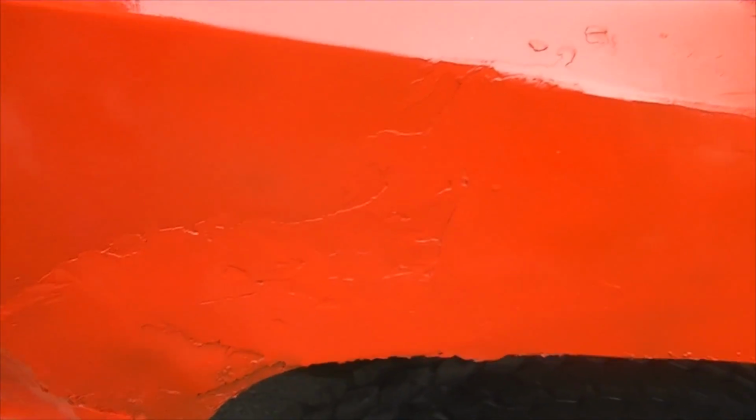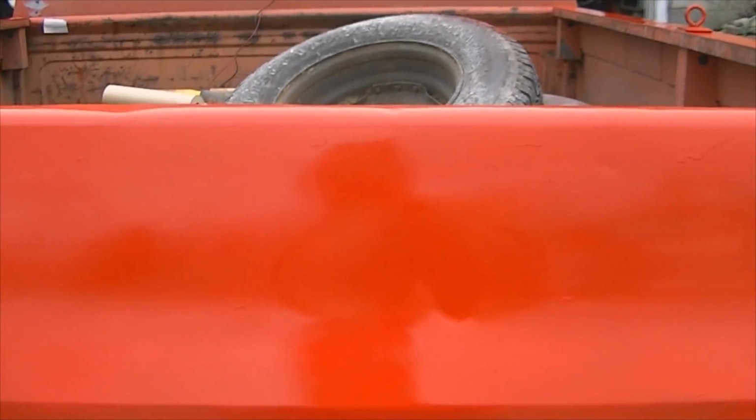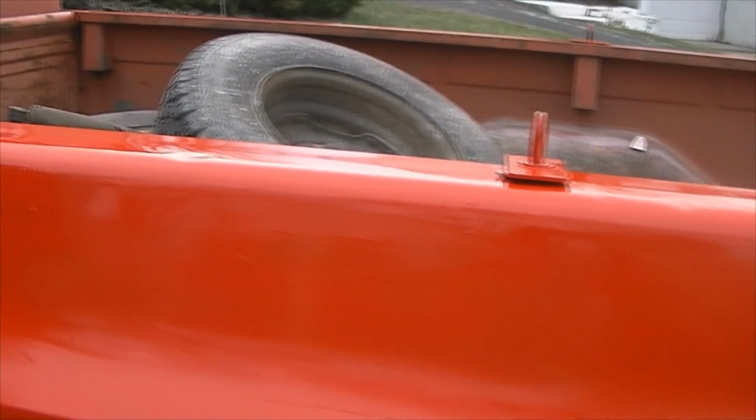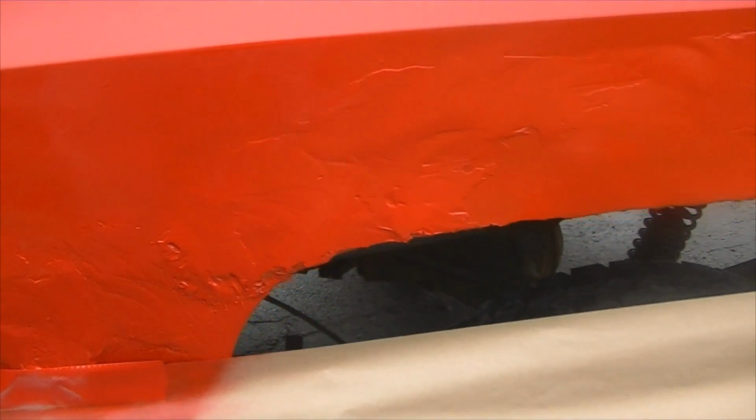Bodywork didn't quite pan out as well as I wanted it to, but this is an off-road truck. I mean, it's going to be registered and street legal and all that, but I'm going to be taking this off-road, so I don't want to get a professional paint job and have that all scratched up and nasty, and then use Rattle Can to go over it. Why not just start with Rattle Can, and then when it gets scratched, just Rattle Can over it.